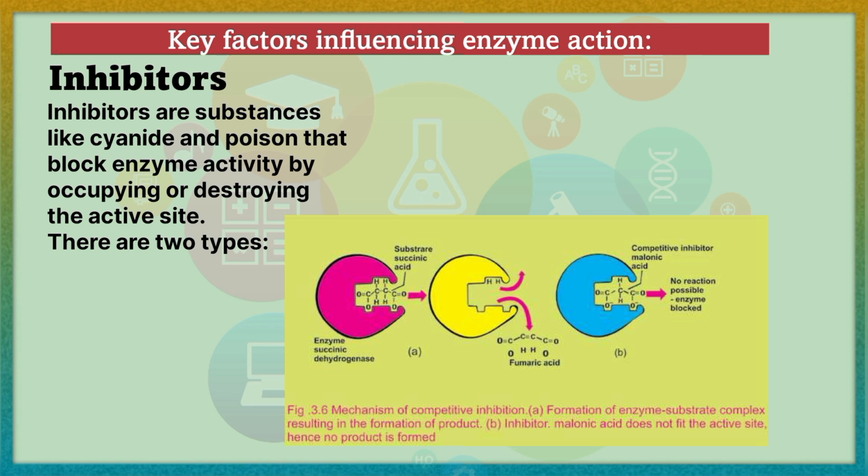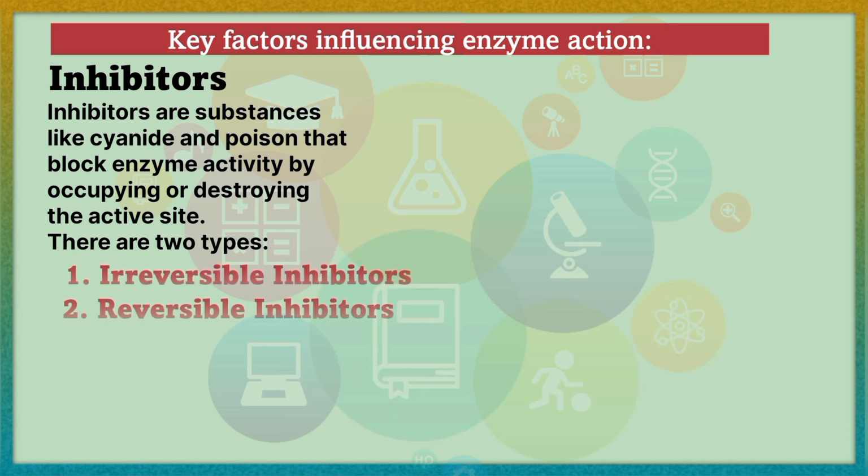5. Inhibitors. An inhibitor is a chemical substance which can react in place of substrate with the enzyme but is not transformed into products and thus blocks the active site temporarily or permanently. For example, poisons like cyanide, antibiotics, antimetabolites and some drugs. Inhibitors can be divided into two types, irreversible and reversible.